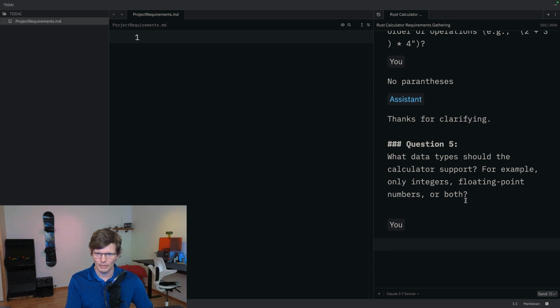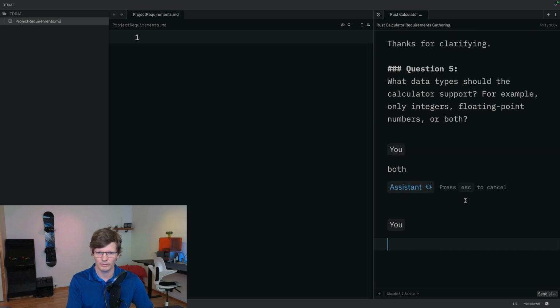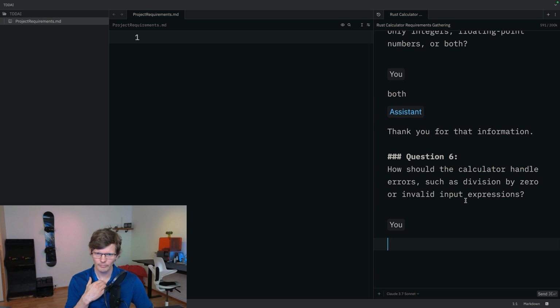What type should it be? Let's do floating point. Actually, let's do both. How should the calculator handle errors in division by 0? It should produce an error.